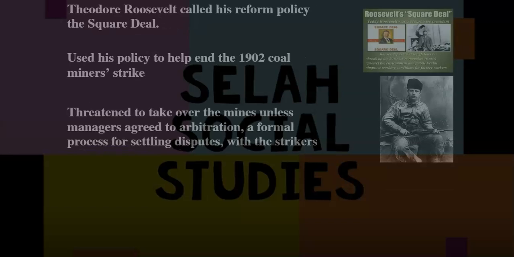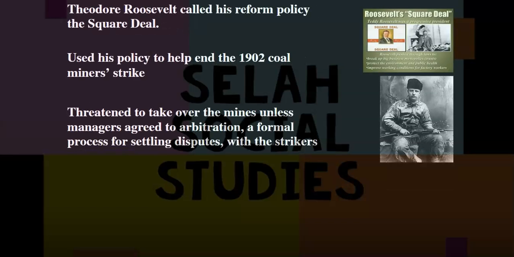So, who was the first progressive president? Well, in September 1901, President William McKinley was assassinated, and his vice president, Theodore Roosevelt, was thrust into the office of the presidency. Roosevelt grew up in a wealthy family and believed that the wealthy needed to help serve the nation. Roosevelt closely followed the stories of the muckrakers and demanded change.